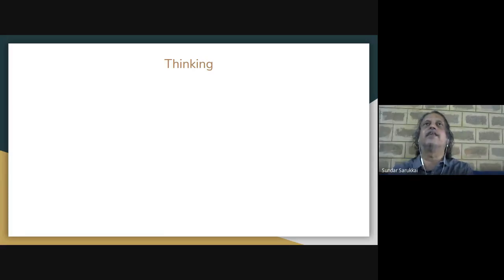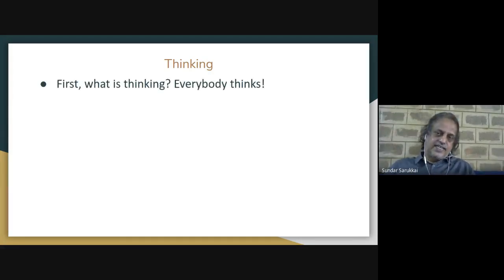So I don't want to do a very theoretical, abstract way of saying this is what we should do. I want to look at classroom practices, how these kinds of thinking practices can translate into ways in which we can teach thinking. Okay, so the first point we have to recognize is that while there is so much obviousness about thinking, that everybody thinks, children think, and there are various interesting articles on whether animals think, thinking seems to be like seeing, right?